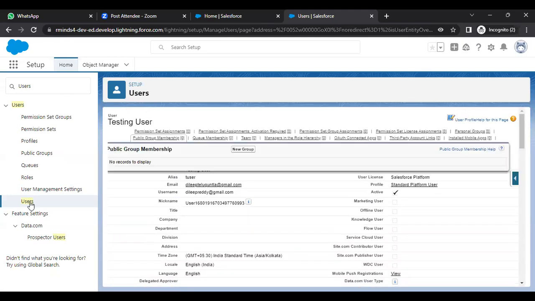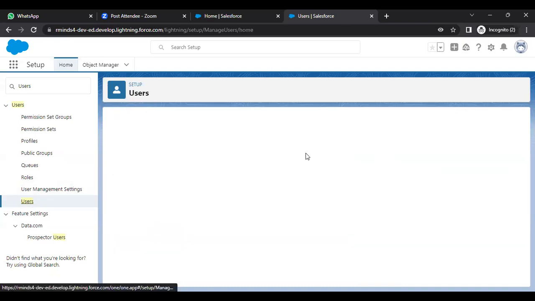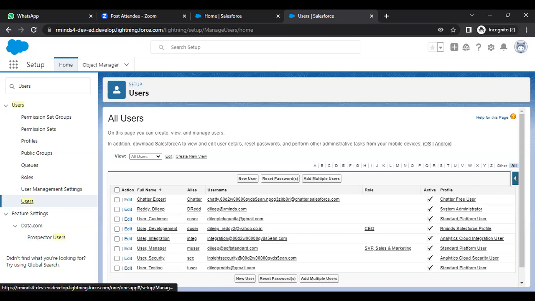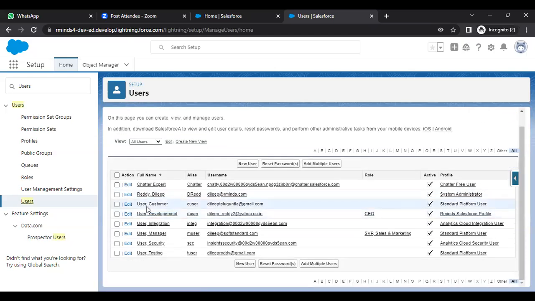Yeah, good. So we created the remaining 2 users, that is testing user and the customer user. Okay, so we assigned the standard platform profile. Okay, so yeah, this is our creation of users on our Salesforce server. Okay, right.